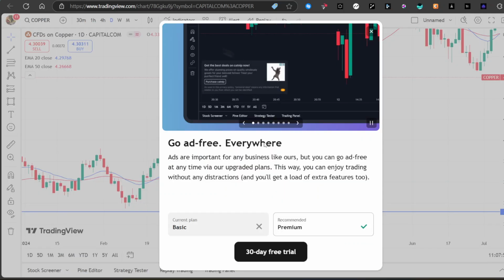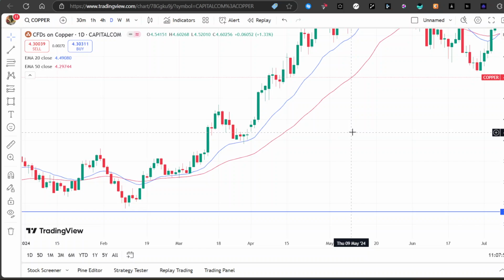It's always important for you to document your analysis, review your risk parameters, and then execute your plan with confidence. It's also crucial to remain flexible and keep learning. It is very important.